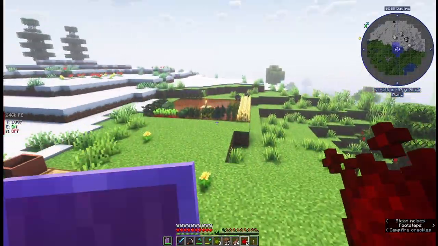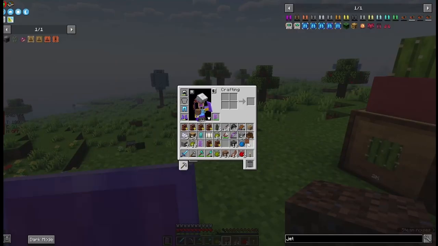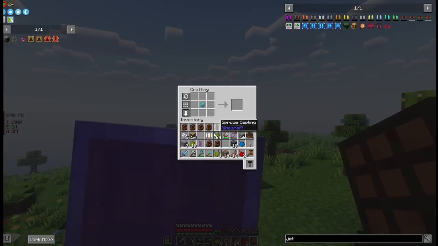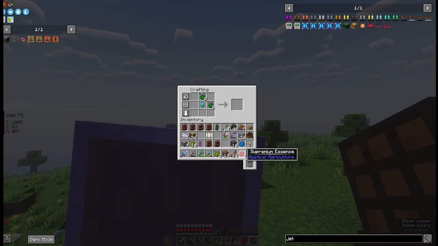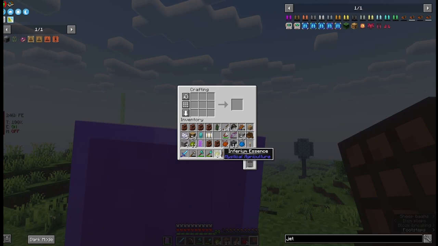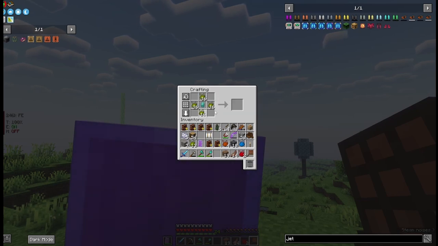Go over here. So one stack of infernum, one essence. And I need 4 imperium essence to make supremium essence, which I need for the gold. So, another one. Still got plenty of uses left on this fusion crystal. I won't bother making another one, the larger one, until this one's all used up.